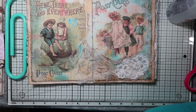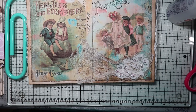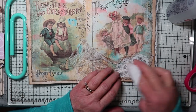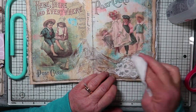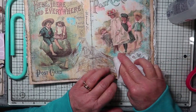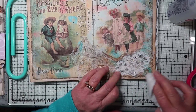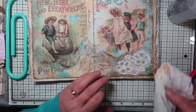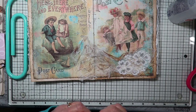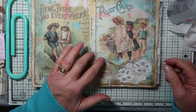Tap it down. I'm getting a wet wipe. Sometimes when you use this glue, a wet wipe is really helpful because you can pat it down like so. And some of that brown is coming off. I kind of like that, so I'm going to dab it in there and get some of that brown off. And see how it came off on my wet wipe. Okay. So I like that so far.